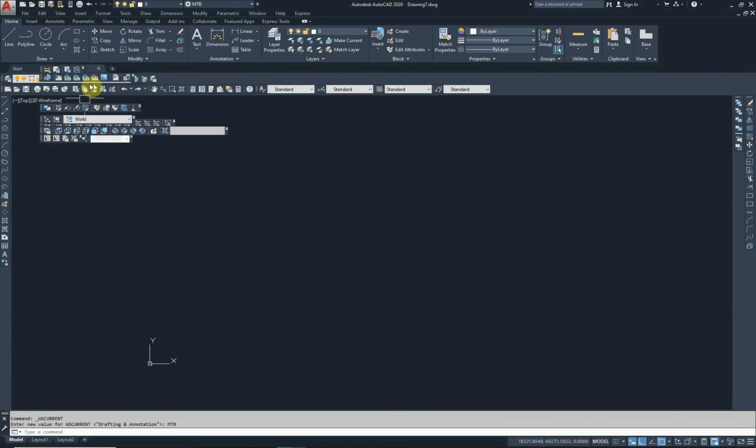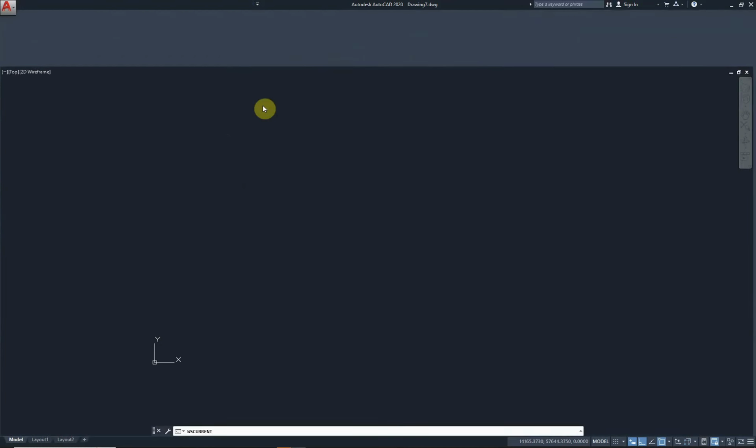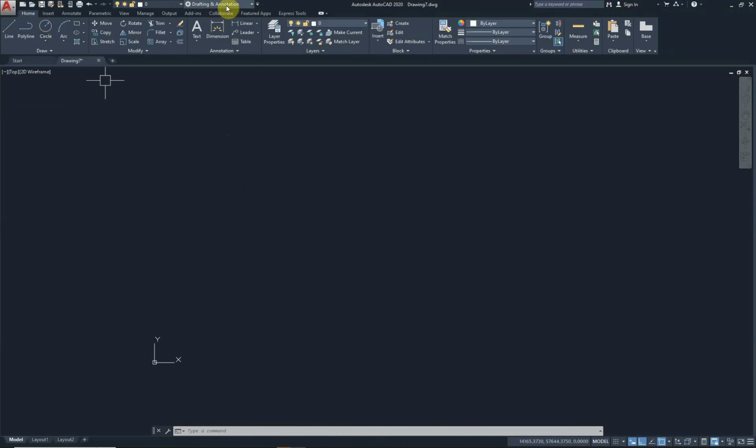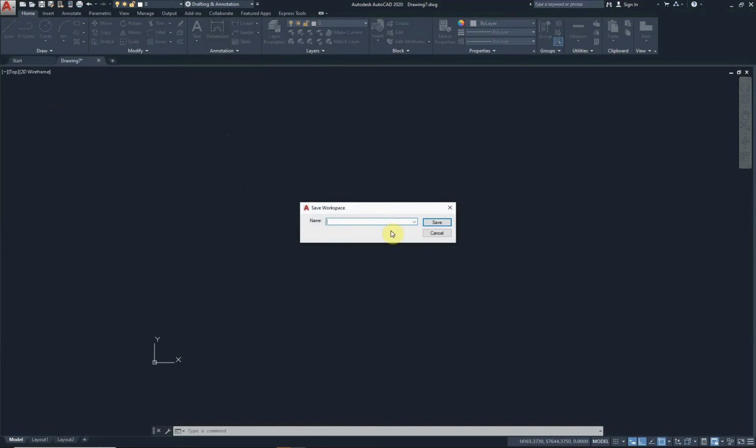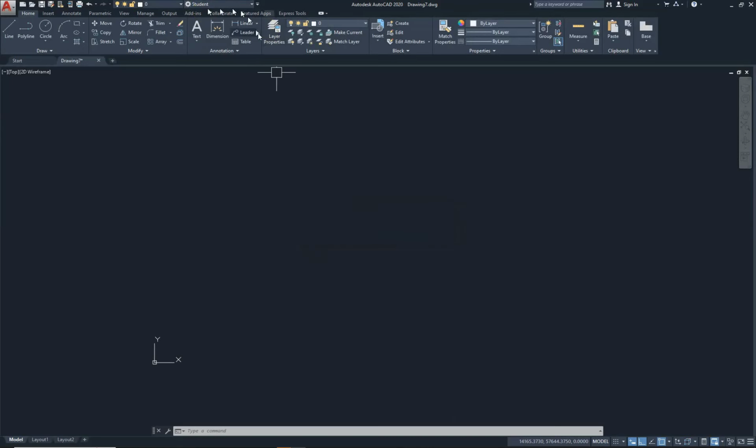This is my setting. This thing I didn't save before, but it doesn't matter. I don't want to show you this. We will work with the default drafting and annotation. Every draftsman has his own style and his own options, so that's why I created this customized workspace MTB. If you want to create your own, just say save current as, and give your name. For me you are all students, so I will write Student and save it. Now whatever changes you make will be saved to Student. See, it came. I will close this again from here.